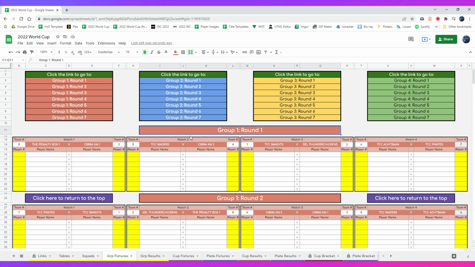Group 1, round 1, for example, penalty box right now is first team up, so you enter the player number, that's what you have to put in.